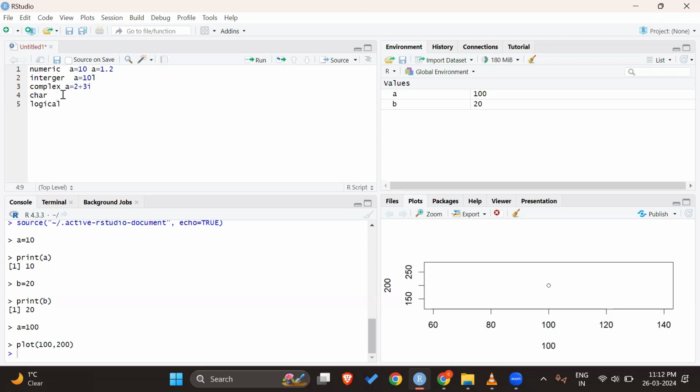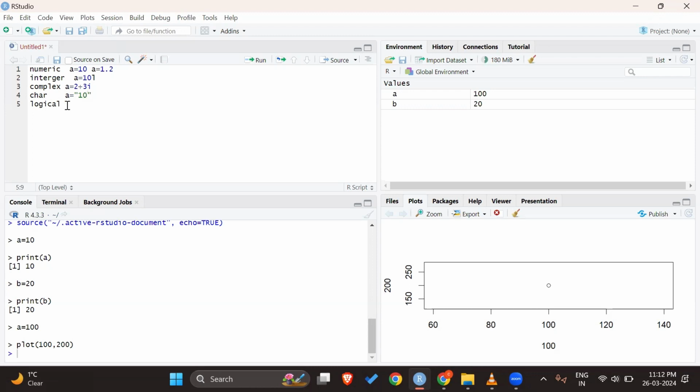Character. Here, character means all the keys on the keyboard come under the character or the string. So if A equal to 10, if we give anything in double quotes or single quotes, then it comes under the character data types. We call them strings.